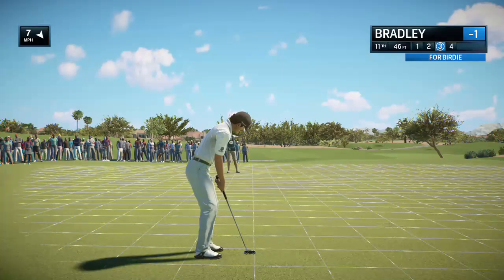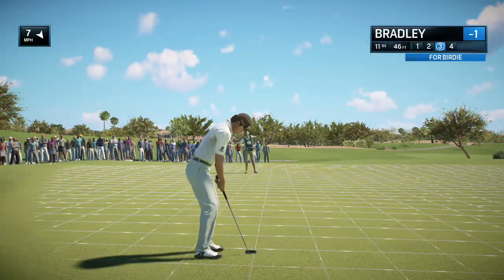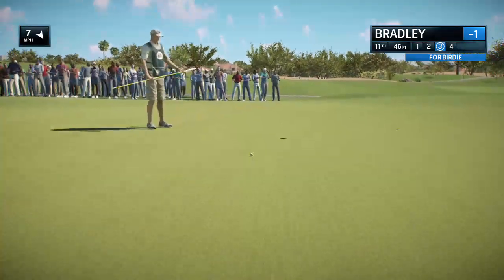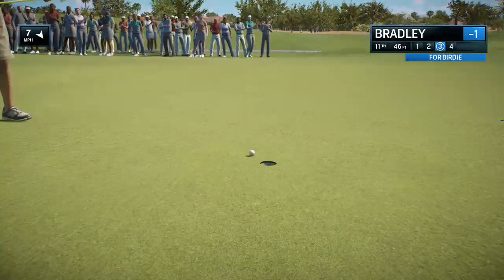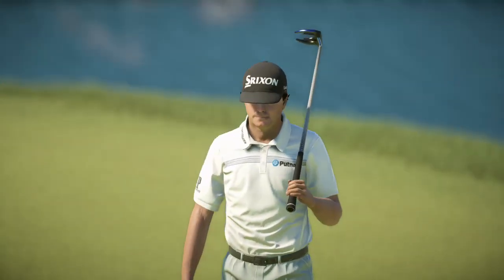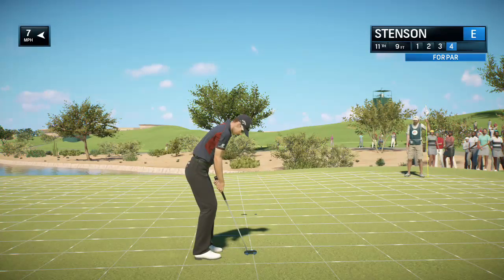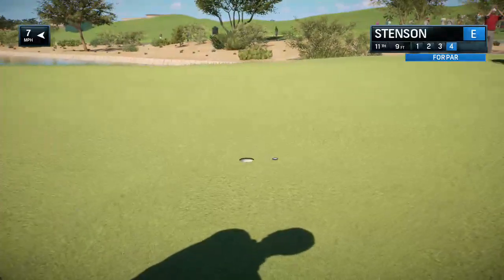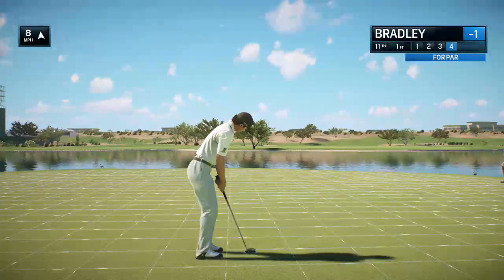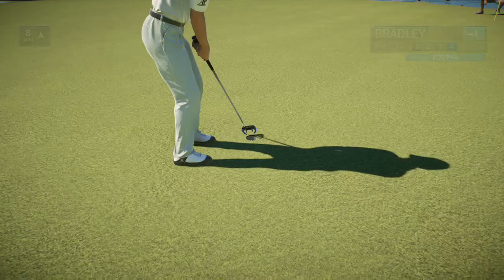Pretty long putt right here. You'd be happy to get it to within 2-3 feet. That was cruel. That looked like it was certainly going in. Standing over this putt, concentrating on the read. Still even par for the day. Makeable putt right here, currently sitting at 1 under for the round. That's 1 under on the day.